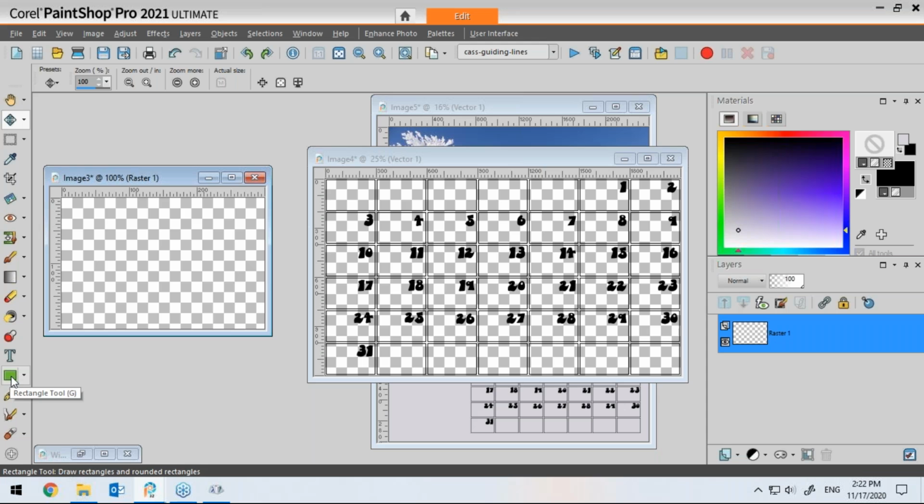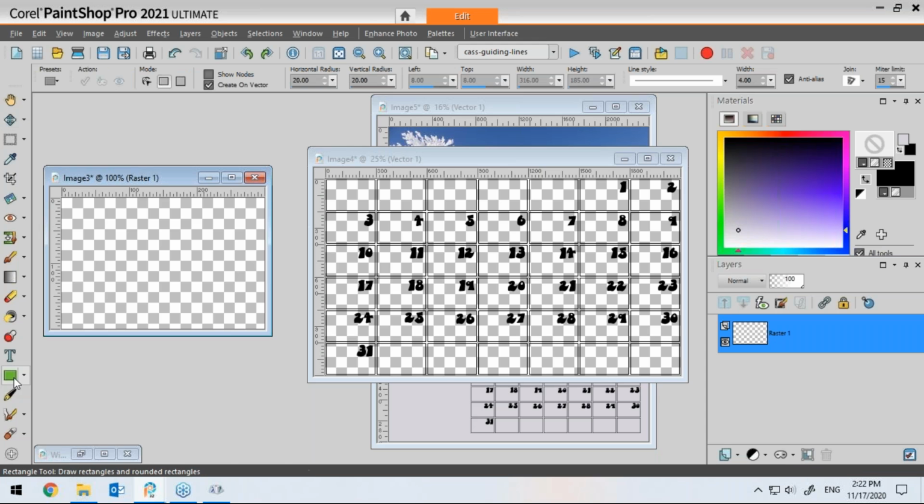I might use here the rectangle tool, which is a vector. I want to create it on a vector, and maybe I want to have rounded corners. So I have horizontal radius of 20 and 20. The width, maybe I'll want to have like 5 pixels in width. I will want to have a color.